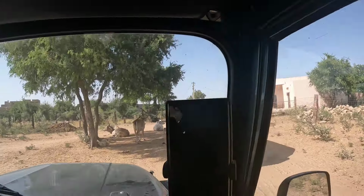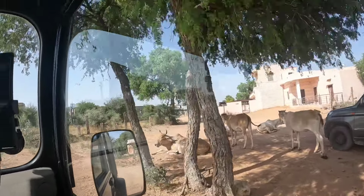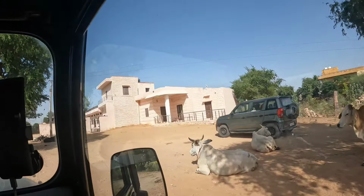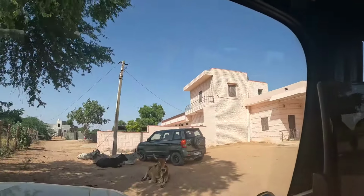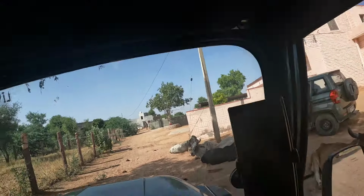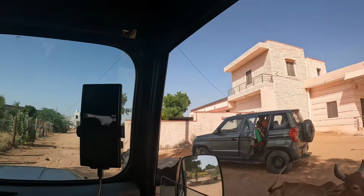The cows have stopped us from making our way all the way to Manu's place. We have to go around. But yeah, we are in his little village. That's his family home just there. And that is our grandfather's little area. Should we go around? I think we'll go further. We'll just see. It is a mini home.